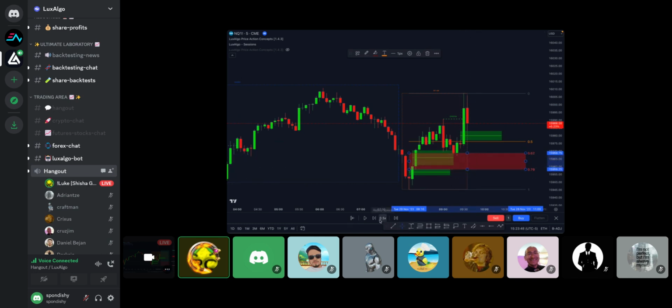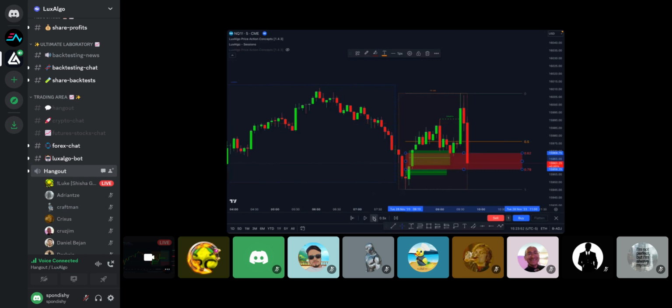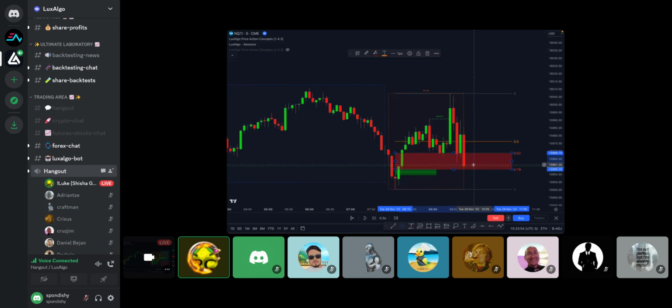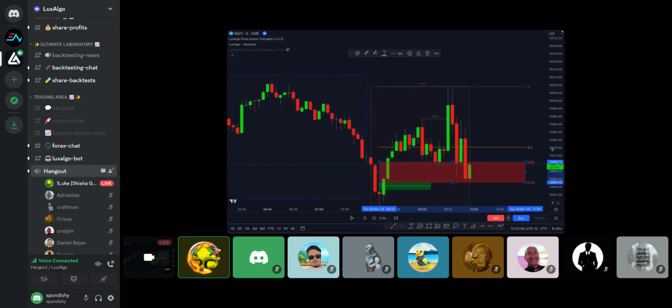And you're going to see that the price will respect this so well. The price comes back right to it, right there. And notice how it just touches it to the millimeter, I guess. Look, you guys see.